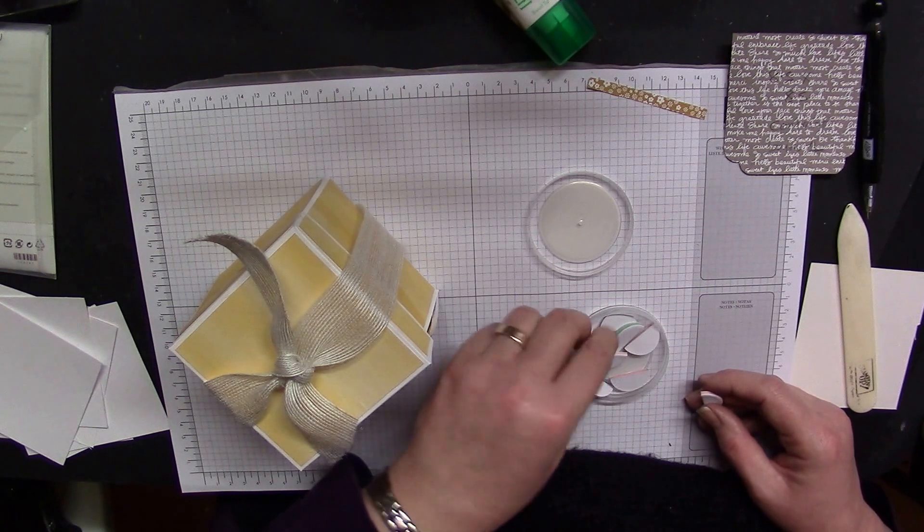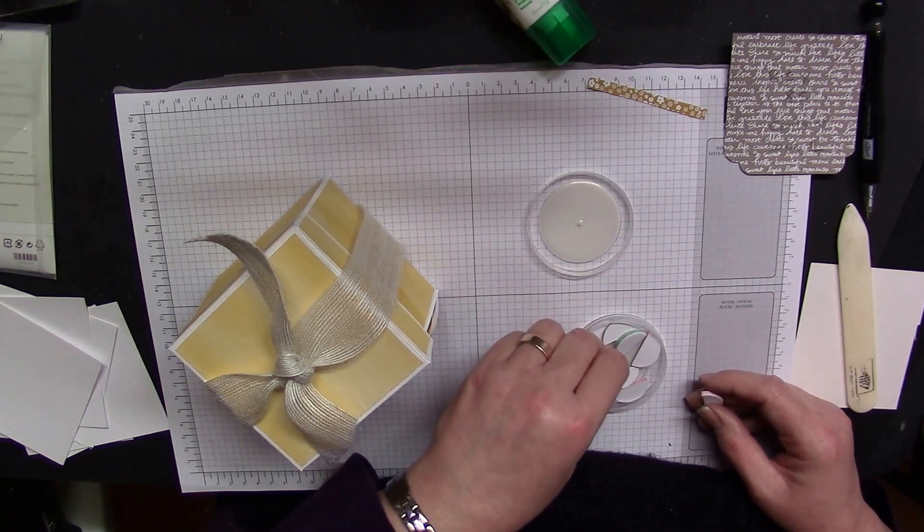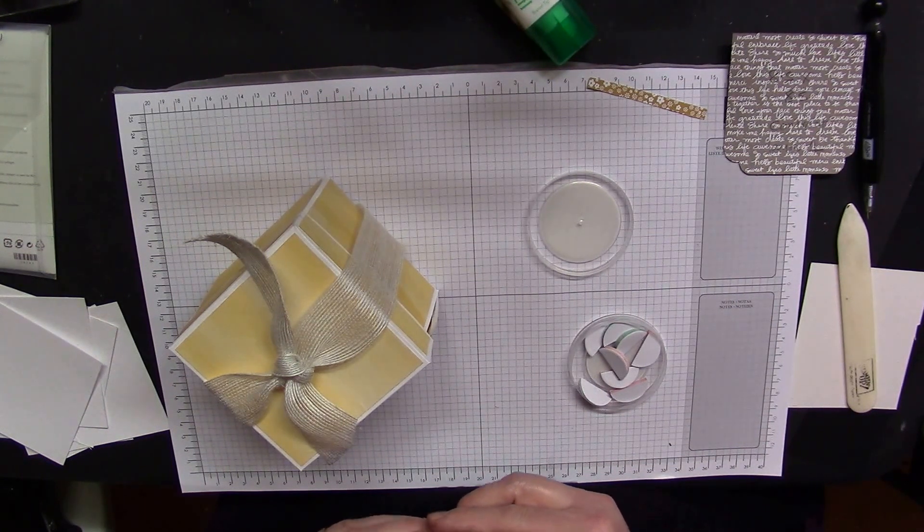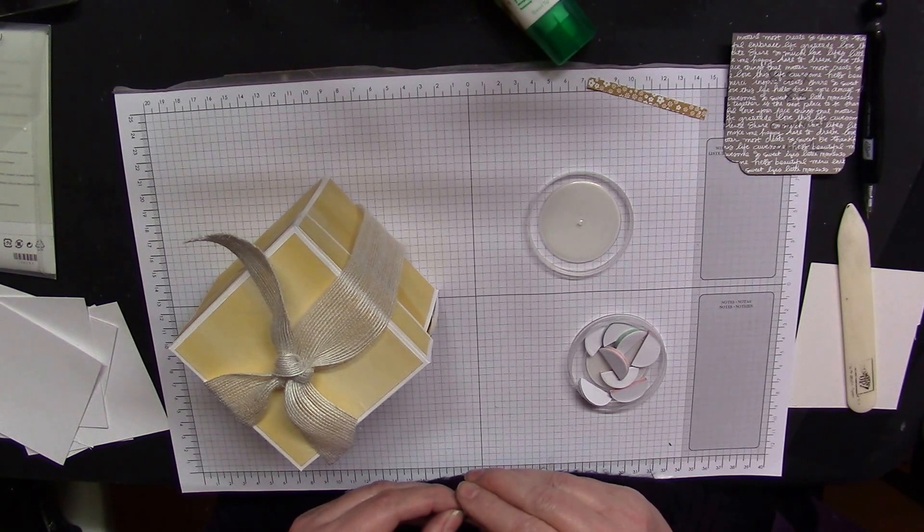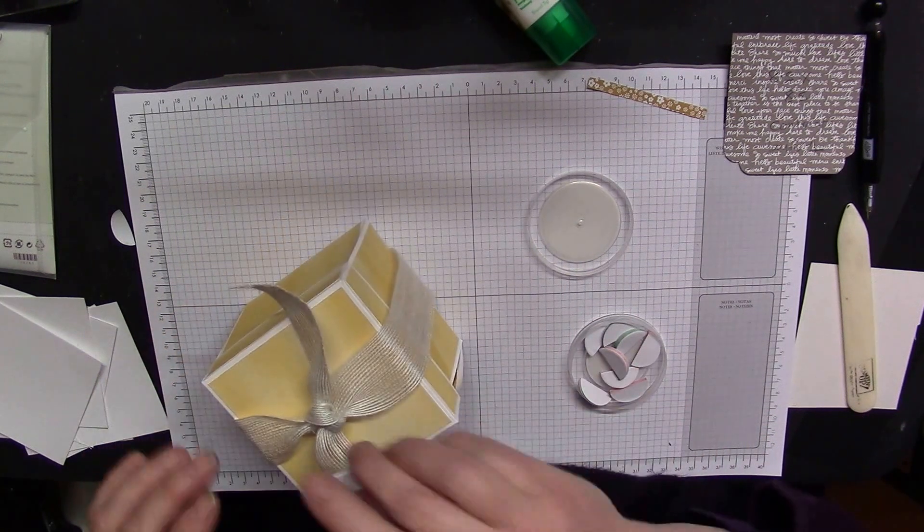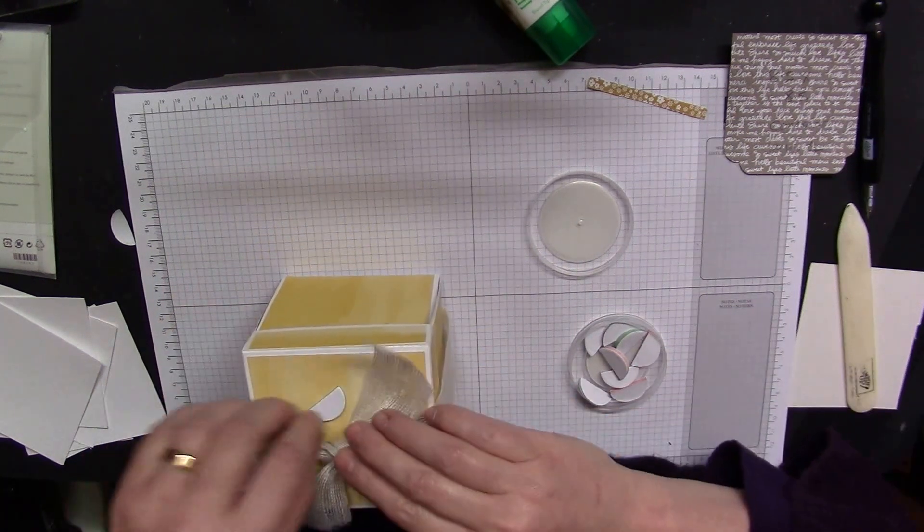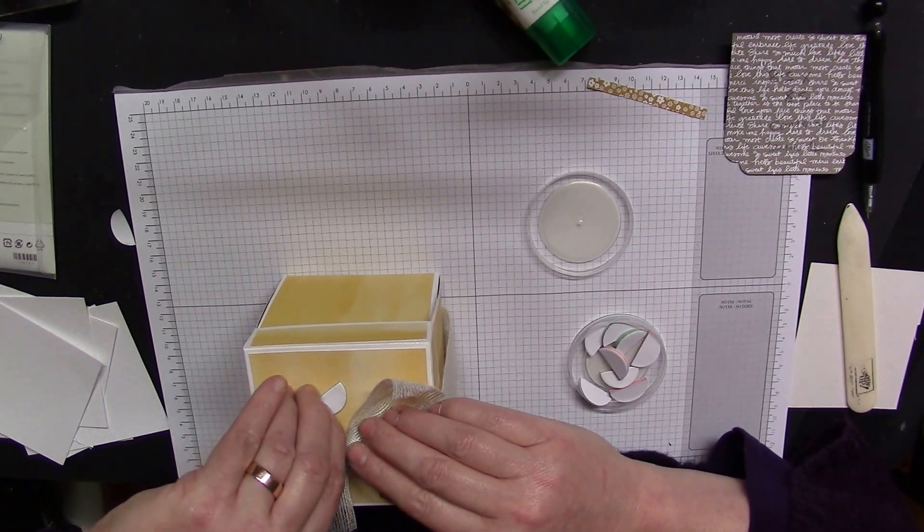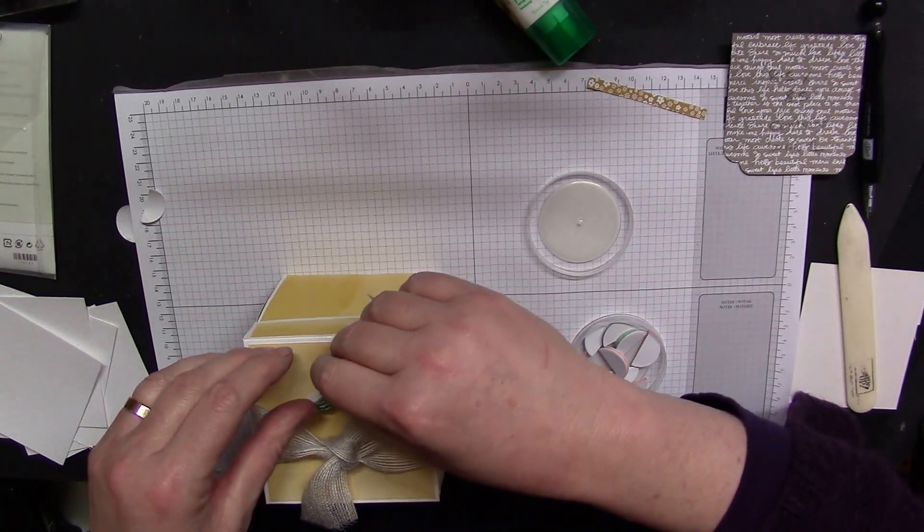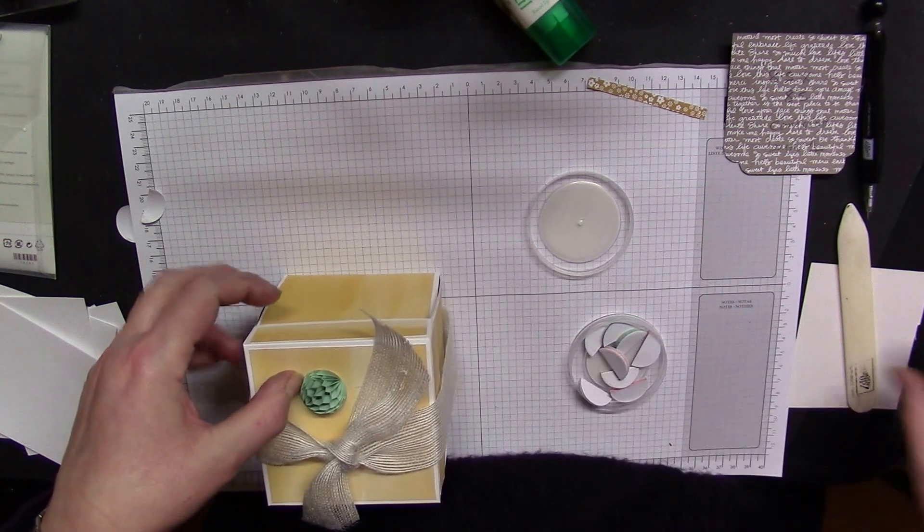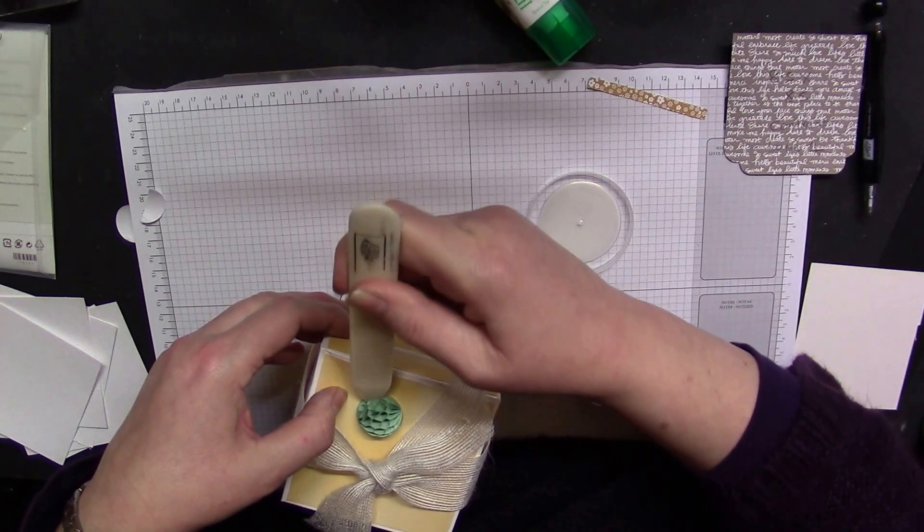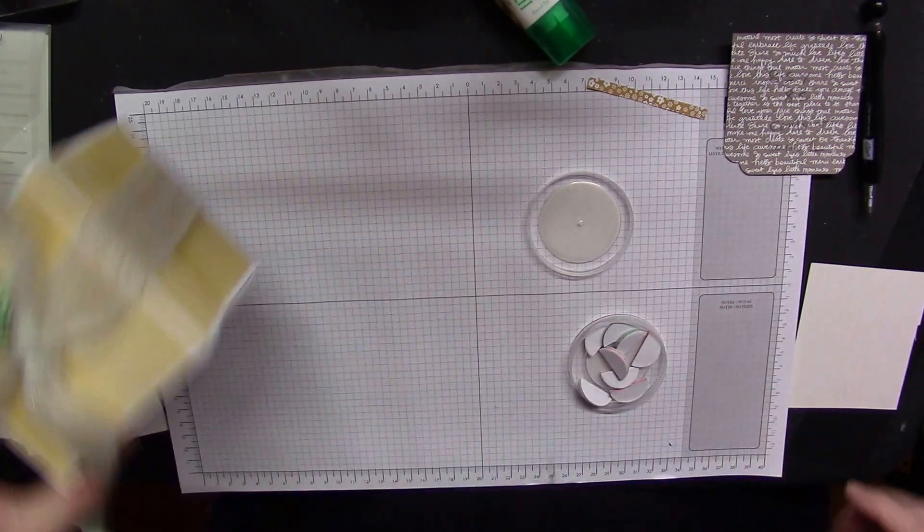And then I decorated it using one of the honeycomb embellishments that's in the current seasonal catalog. So I'm just wondering what color to go for. I think I might go for this one, which I think is Mint Macaron. It will be a bit of a contrast. Let's pop that over that side, take the backing off, and then you can tease this side over. What I find is just poke your bone folder in a couple of places just to fix that glue down. That's there.